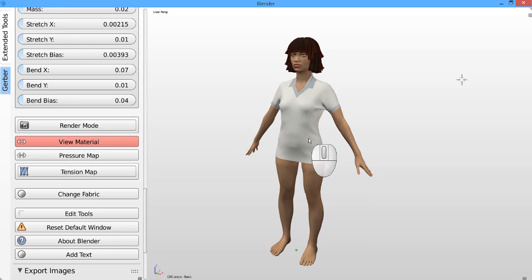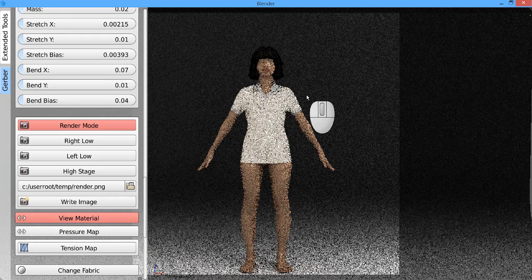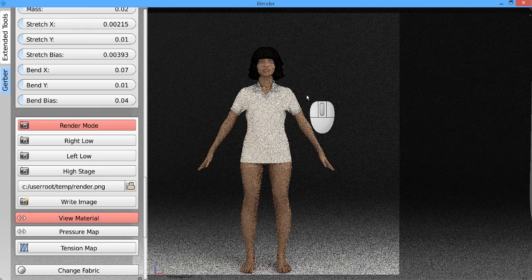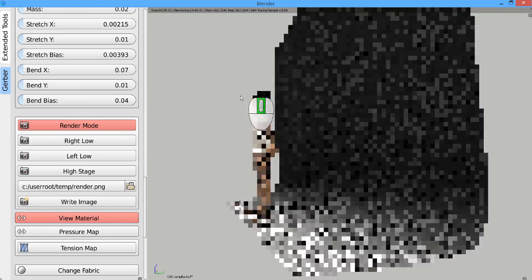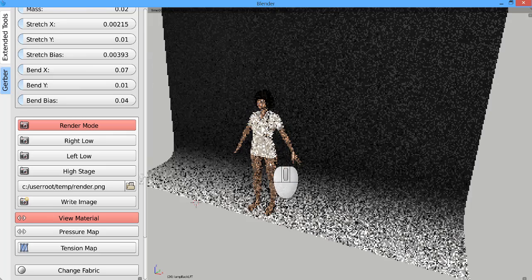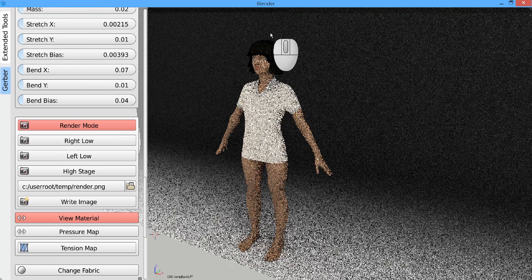Render mode is another one of those things that is very system performance specific. So you really want to make sure you have a powerful computer if you're going to do lots of renders. I'm going to enter render mode. And rendered images are done as 2D images. So every time I move my avatar or I move around here, note you see how it gets grainy again? Well, it's restarting that process each time you move, because it's going to take the 2D image that you're seeing on your screen now and then go through and pixel by pixel create a photorealistic rendered image.